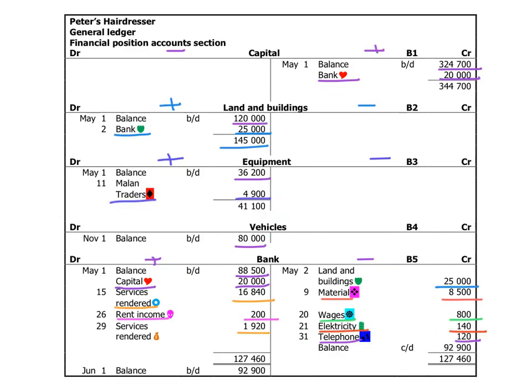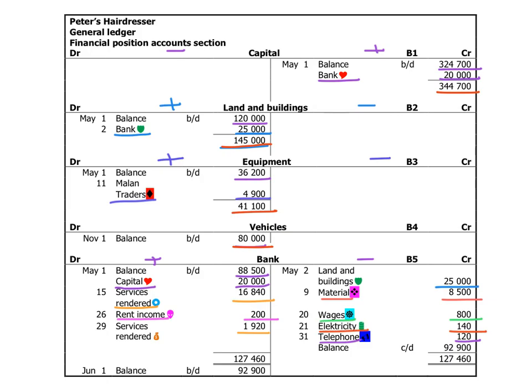At the end of the month, we will balance our accounts. If there are two amounts on the same side, we will add up to see what is the total amount that will be recorded in the trial balance. If the amount is on the credit side, it will be shown on the credit side of the trial balance. Land and buildings only has amounts on the debit side, so I added, and the 145,000 total amount will be recorded on the trial balance on the debit side. The same with the equipment. Vehicles, we only have one amount, so this amount will go on the debit side of my trial balance.